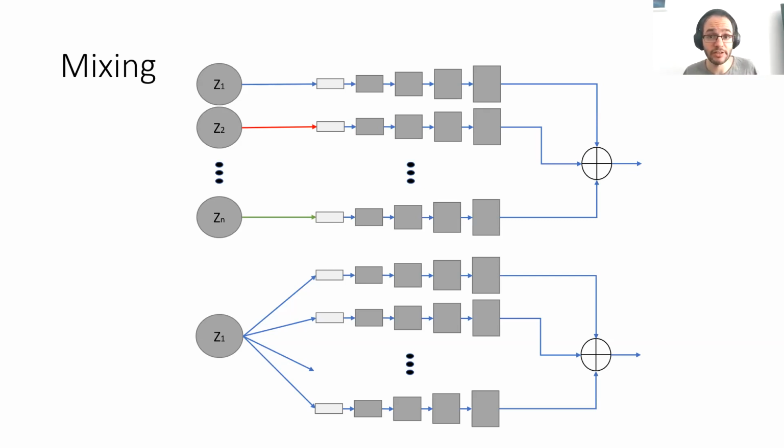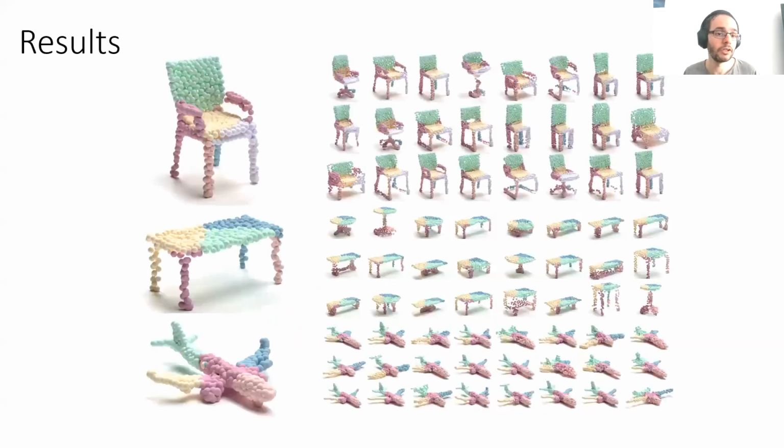We'll still need to retain some iterations where we feed a different code into each root in order to prevent the network from assuming that the inputs are correlated, and this way we can retain the disentanglement between the parts. Okay. And so that's it for the architecture and the model.